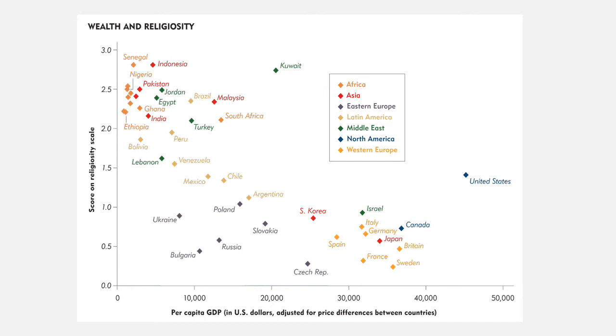Now, to read this slide, note that the x-axis that runs across the bottom of the page is a measure of how wealthy your country is, okay? So the farther you are to the right end, the more wealthy you are because you have a higher per capita income. And so you see there countries like Sweden, Britain, Canada, and the United States being the most wealthy country, right? The United States has a per capita wealth of about $45,000 per person. The y-axis is telling us how religious that country is in terms of the religious beliefs of the people in that country. The respondents to the survey were asked 3 questions.